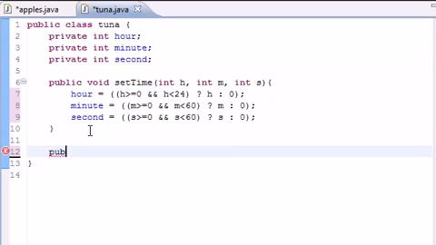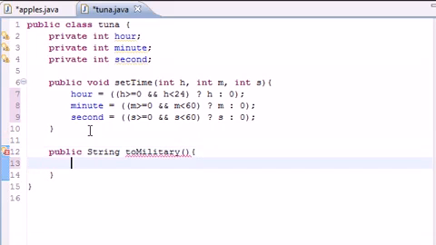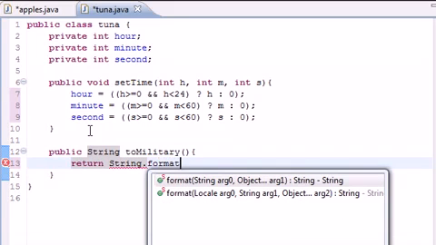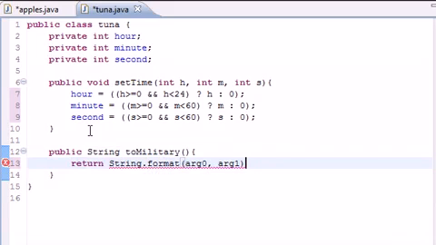That's the time where you can use like 12 to 24. So you'll see what it is later. So public String, since it's going to return a string, since it's going to display something, toMilitary. Make sure I spell military right. It's going to take no arguments since it's just going to display, and in the body I'm going to return String.format, and remember format takes two arguments.